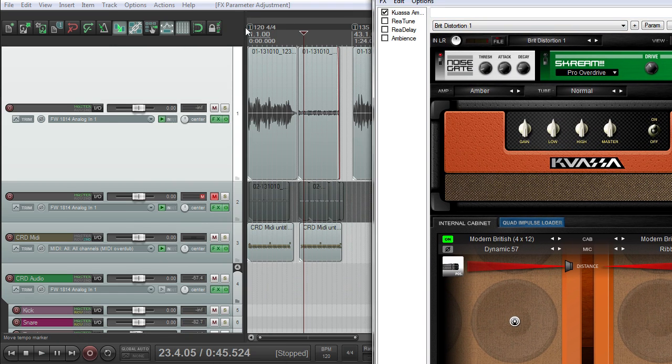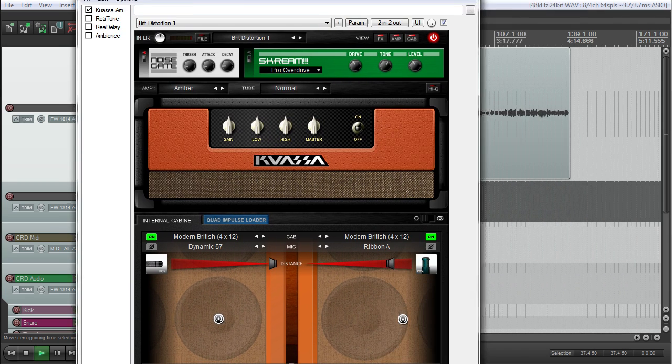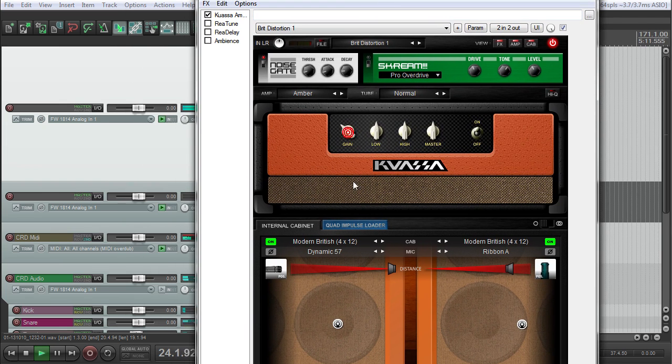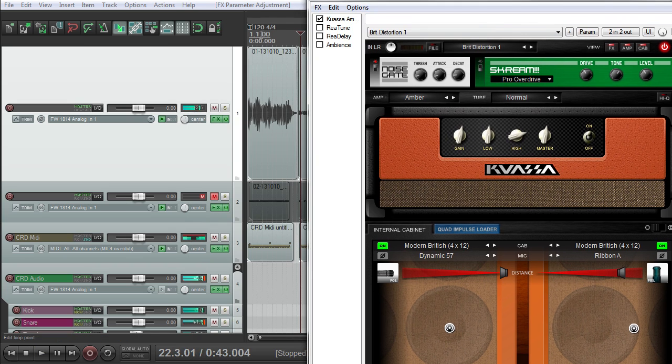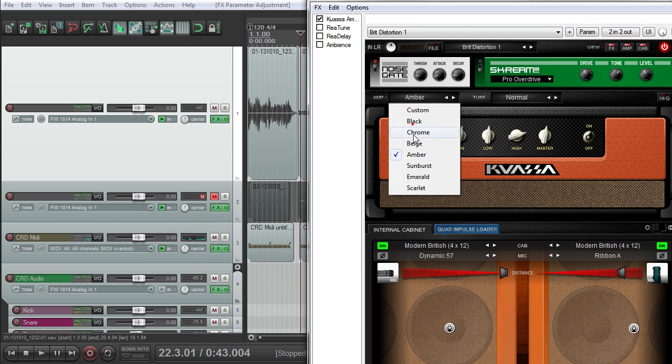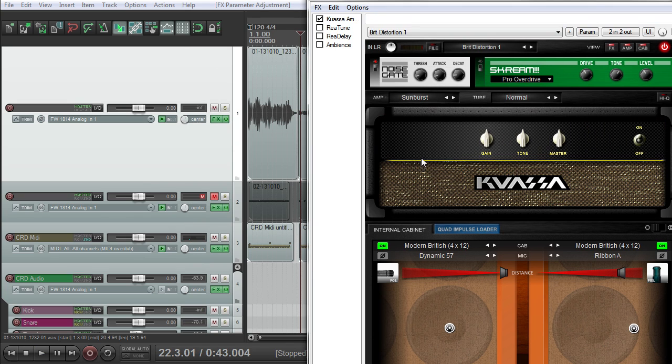Then we have one called amber, which has a nice lower gain sound as well. Then we have the sunburst, which is just kind of a clean amplifier. Real simple.